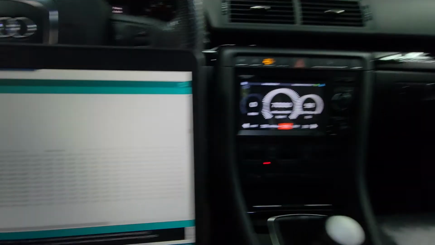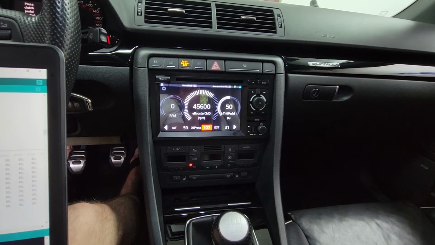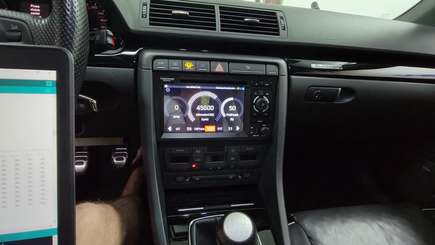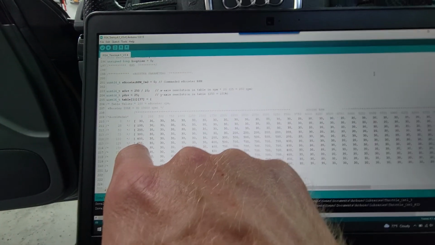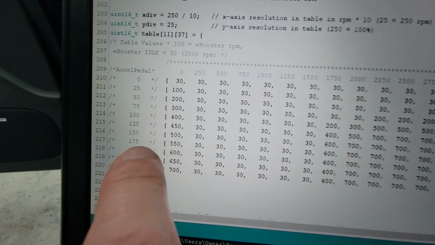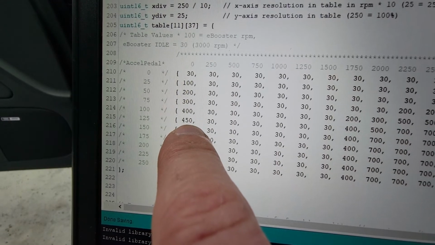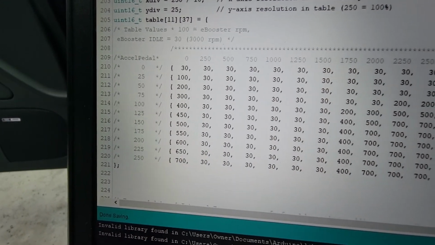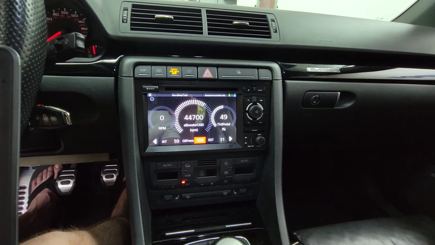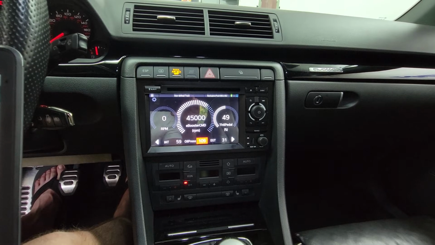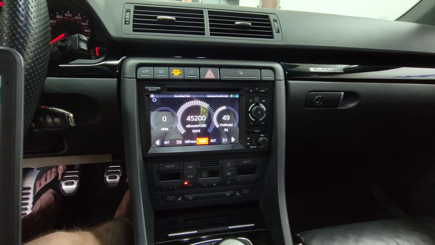So if I drop to, let's say, 50% throttle pedal, which would be around 125 in the value, that's 45,000, and there we go. It's all down to resolution here, so effectively, as soon as I step into 50%, yeah, we're effectively there.